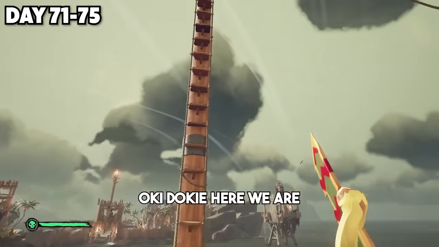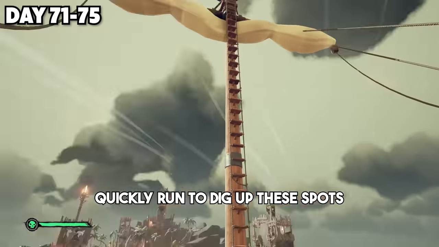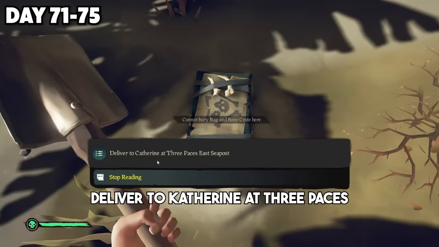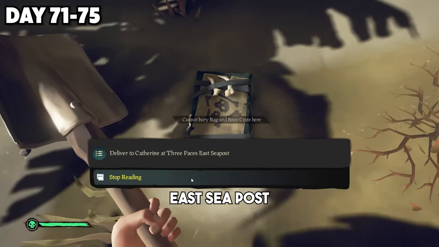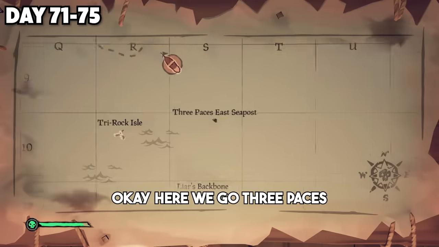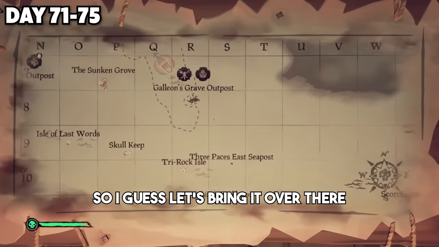Okie dokie, here we are. And let me quickly run to dig up these spots. Deliver to Catherine at 3 paces east sea post. Harpoon, harpoon, perfect. Okay, here we go. 3 paces east sea post. That's what it is.